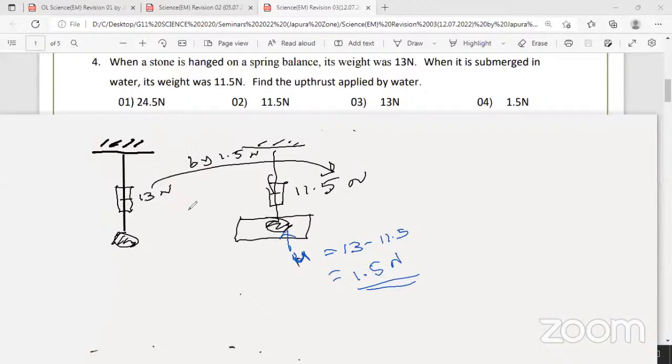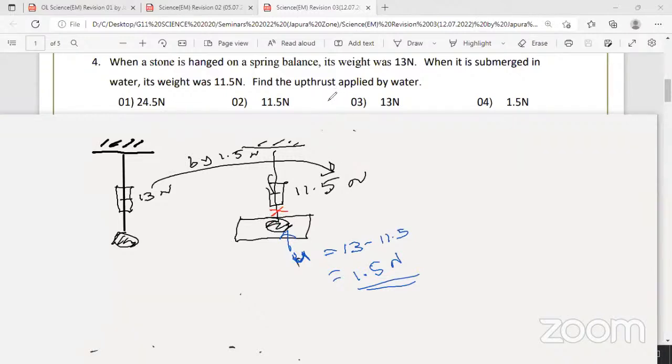So if upthrust is 13, what would be the reading of the balance? 0. Then it's going to float on water, right? If upthrust was 13, then the entire weight of the stone is cancelled by upthrust. But usually that won't happen, because if you put a pebble or stone, it sinks to the bottom. If you cut this rope, will it float? No, because the weight of the stone is greater than the upthrust. Therefore, definitely it will sink if you release it from the balance.